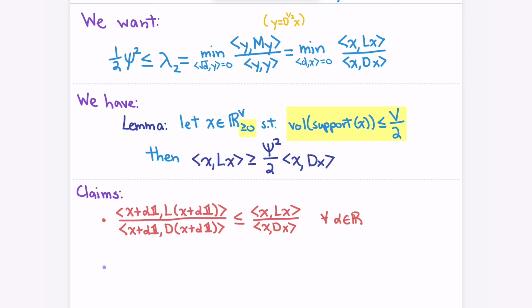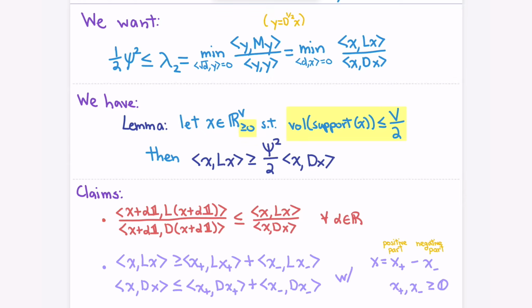is that if you translate x, you only decrease this ratio. Okay, so you could always translate x, and it'll only help you. And the other is if I split x into its positive and negative components. So I just take the subvector of all the positive coordinates and the subvector of all the negative coordinates, but make them positive. So in other words, x can be written as x plus minus x minus, where both of these vectors are non-negative, right? This is gobbling up all the negative coordinates, this is gobbling up all the positive coordinates.